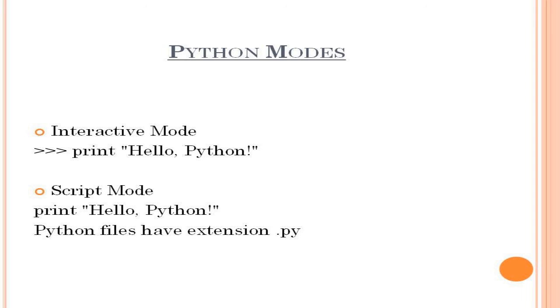We'll also see how we can write the program in interactive mode, but that is for the other part of the video. In the next part we'll see how to install it, and then in the third part of the video we'll see how we can write the program. We'll do the basic programming of Python, and then we'll move ahead with the chapter.